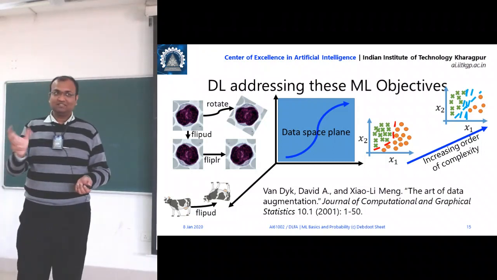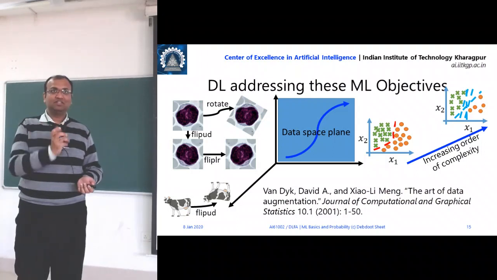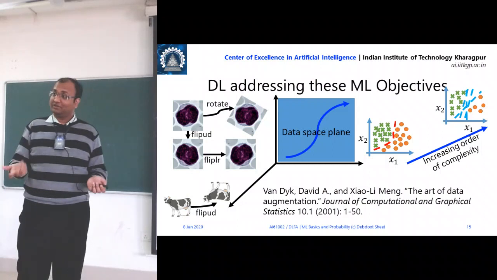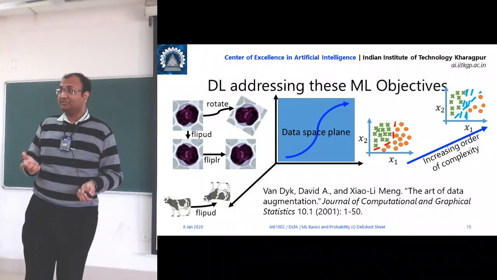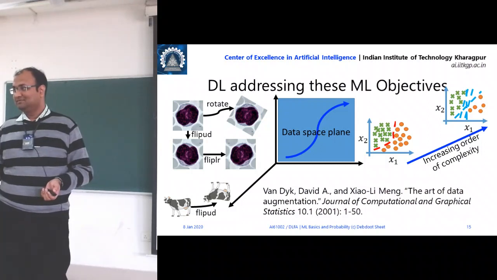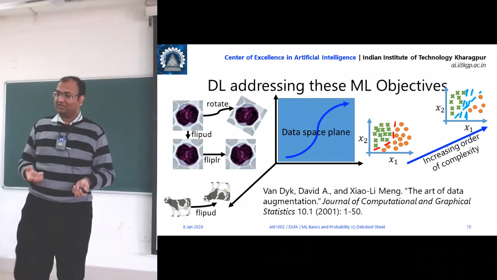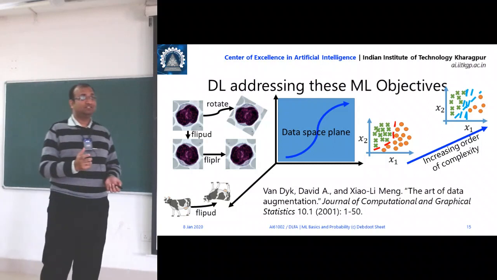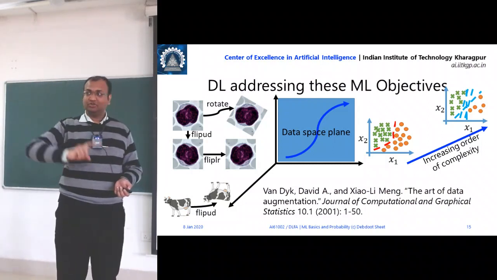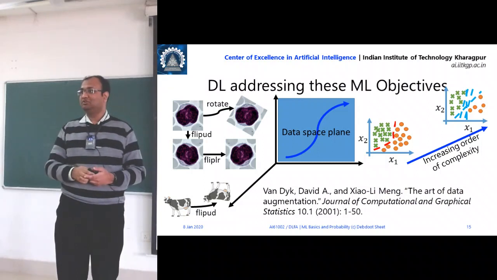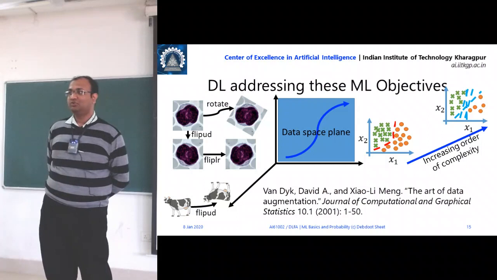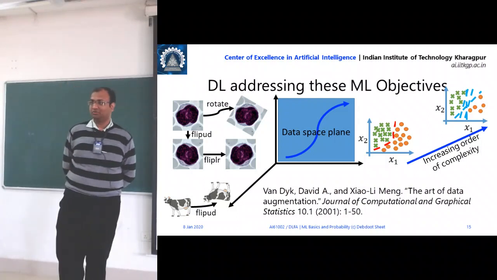If the augmentation does not lead to a shift in the feature space, then it does not have any implication. In fact, in some cases, we forcefully make a feature space where the augmentation will not have any impact as well. So when we enter multitask learning, I will give you examples where we forced a system: I will augment the data, I will introduce changes in the data, but you cannot have any changes in the feature, and you will have to make yourself learn those kinds of features as well. So it's very specific to what I am going to train and what my objective is over it.